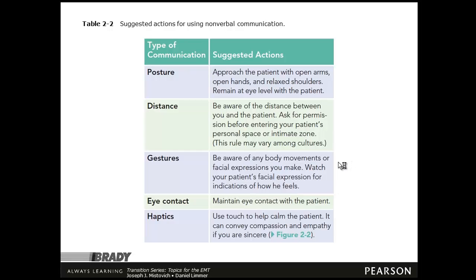Watch for gestures. Be aware of your expression. Smiling will help the patient feel relaxed. Watch your patient's facial expressions for indications of how he or she feels. Maintain eye contact when it's appropriate. It's important early to establish eye contact, as in American culture this is a key aspect of an honest exchange. And use touch when it's appropriate to help calm the patient. It will convey compassion and empathy and help calm the patient down.